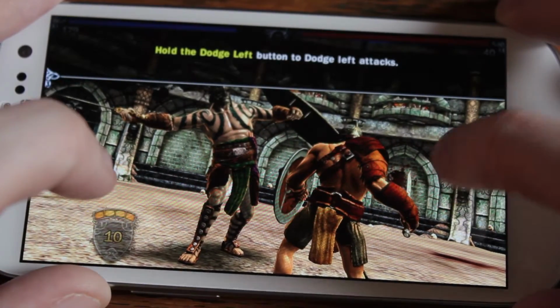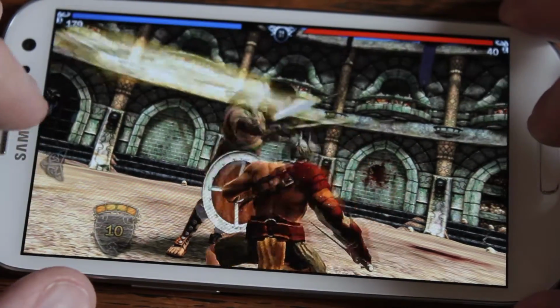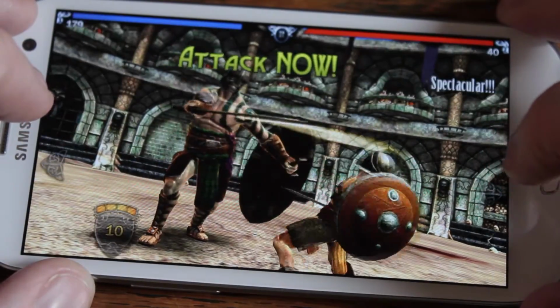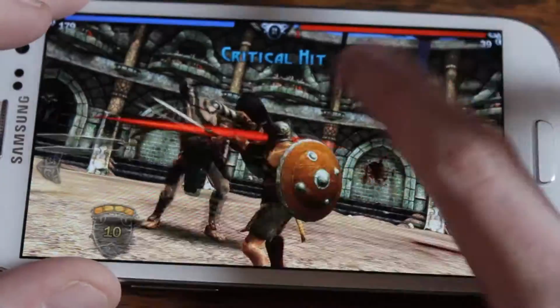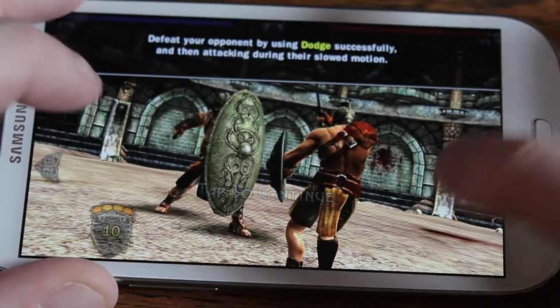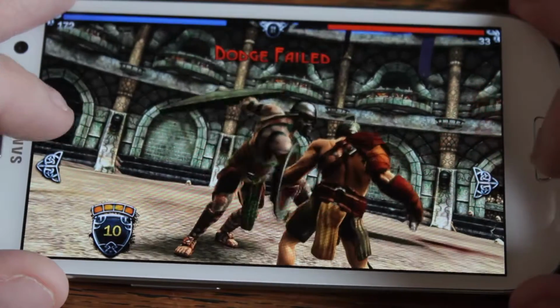So, just like Infinity Blade, you dodge, you've got to watch where the attacks are coming from. Like that. And then, slice, slice, slice, slice, as quickly as you can. Oops, if you don't.